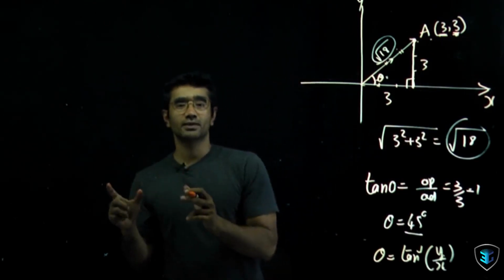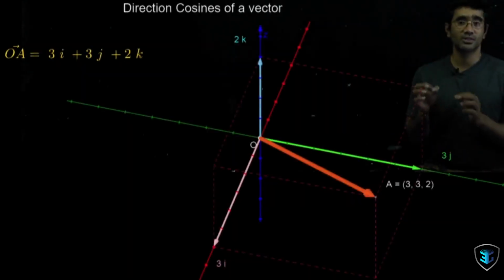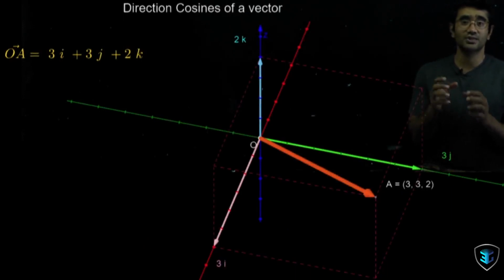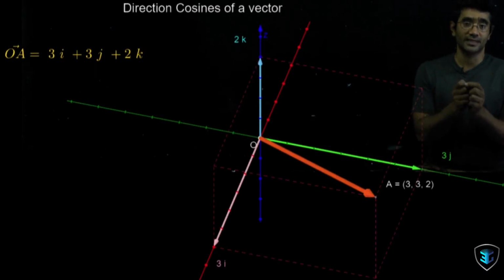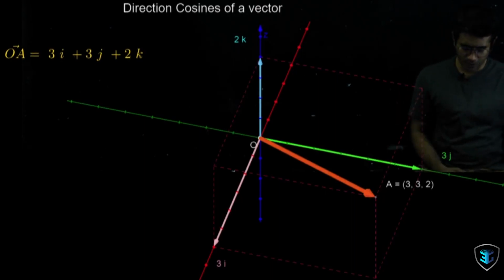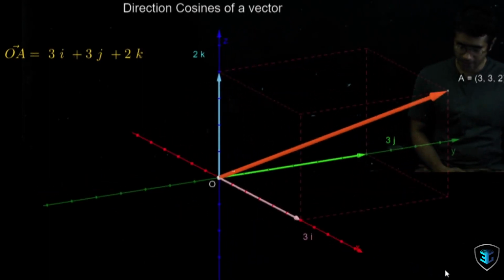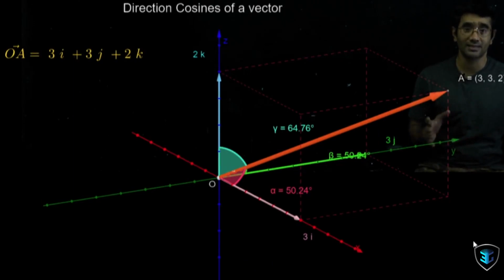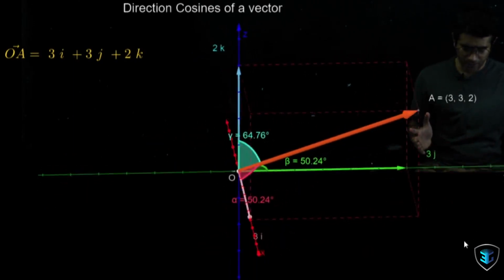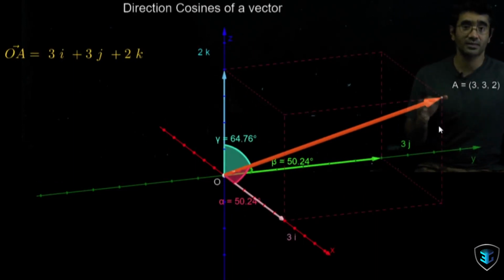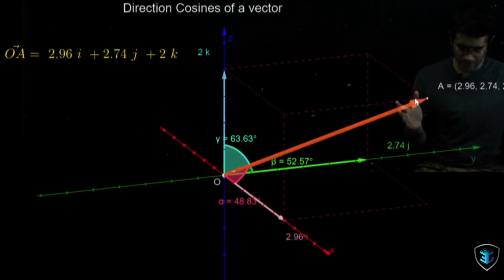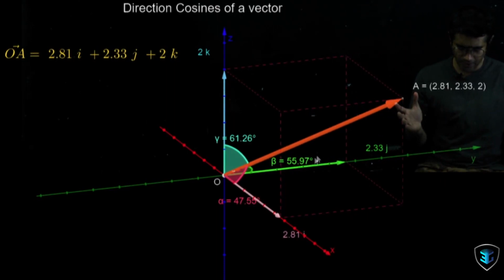Let's go ahead with three-dimensional vectors and understand this. We know that this vector needs at least 3 angles, which it makes with the x, y, and z-axis, to define its direction completely. Let's visualize this. This is the vector OA, and I can see it makes 3 angles, alpha, beta, and gamma, with the x, y, and z-axis. If I move the point A, all 3 angles change. It means we need 3 angles to define its direction completely. If I move this point in any direction, alpha, beta, gamma, all 3 angles are changing.